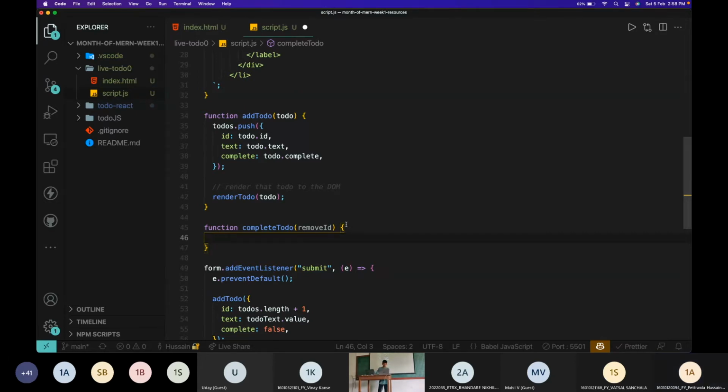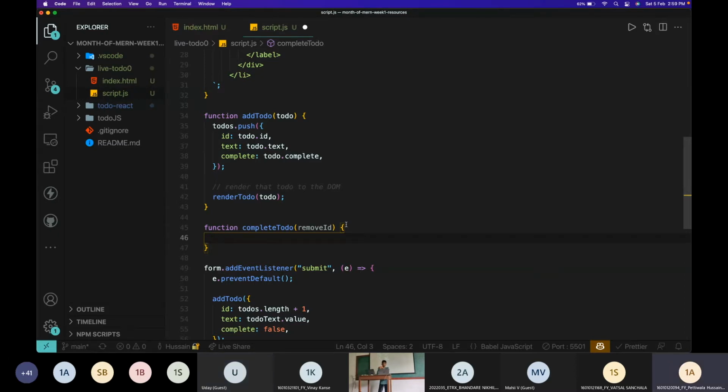How might I go about doing that? Could anyone tell me the approach, meaning what do I do first, what do I do next? Just the logic, not the syntax. Pop. Yeah, pop is one way of removing an element, but again, I do not want to completely delete that element. I just want to mark it complete. You could store those in another array and then remove it.